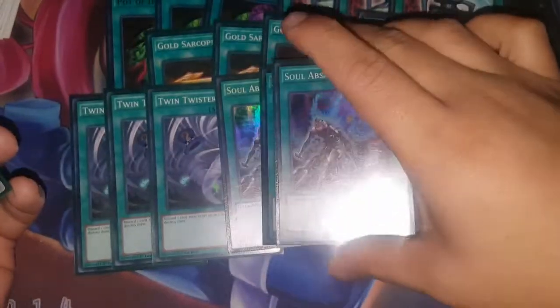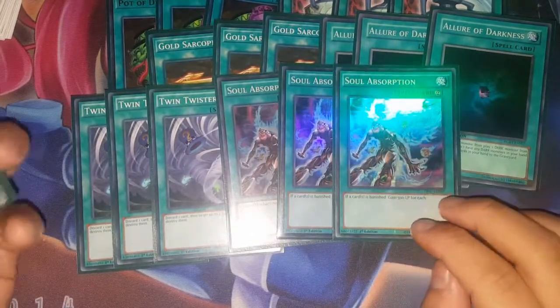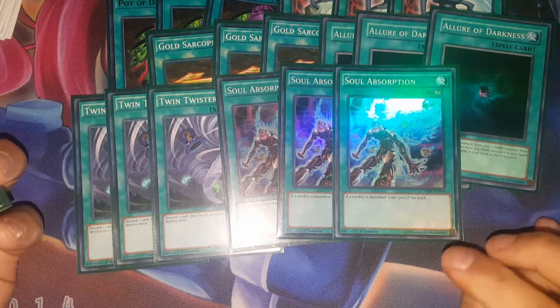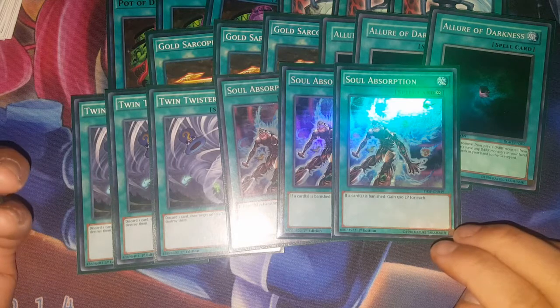And to increase your life points, Soul Absorption. This card is very, very techy. It's really cool. Most opponents won't even see this deck coming, so it's like, wow, okay.